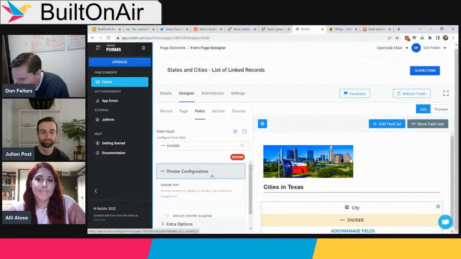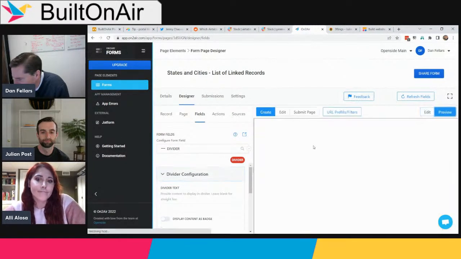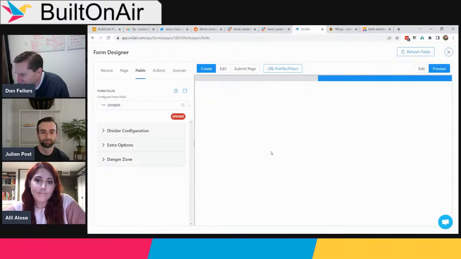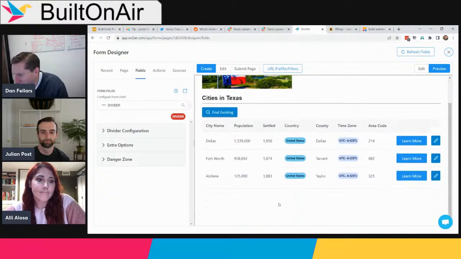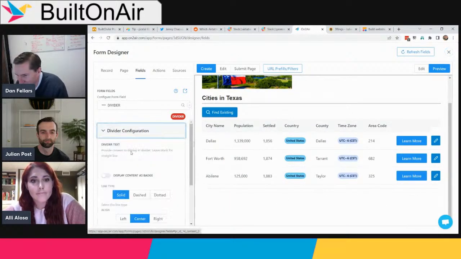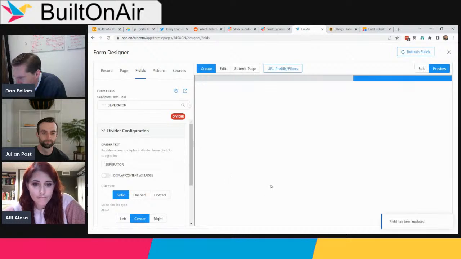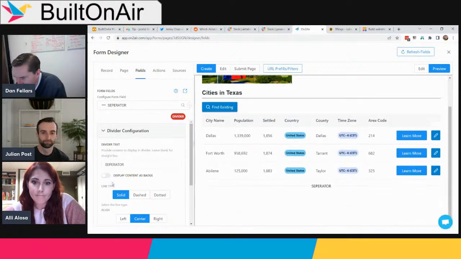So you can do some cool stuff with that. This would typically be used to get some more room here, used to separate out your groupings. By default, it's just a single line there, but you can actually add text to separate it out, like that. You can create separators.